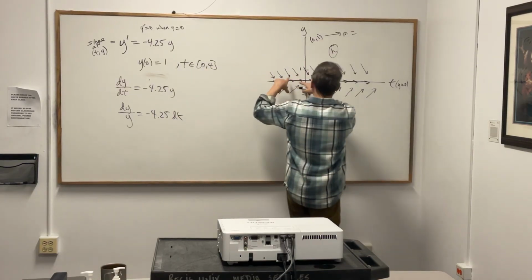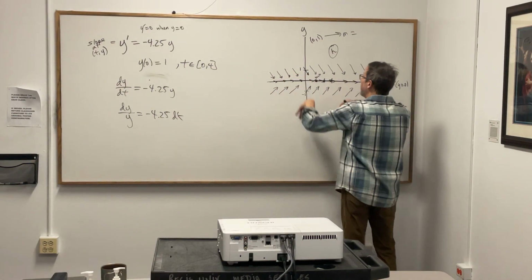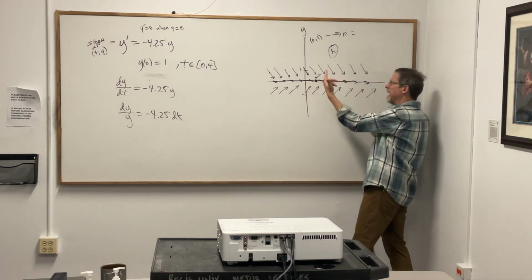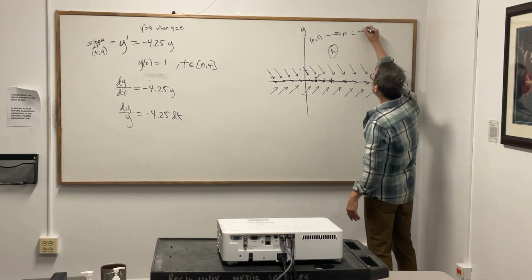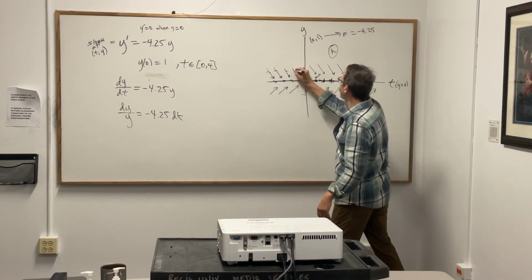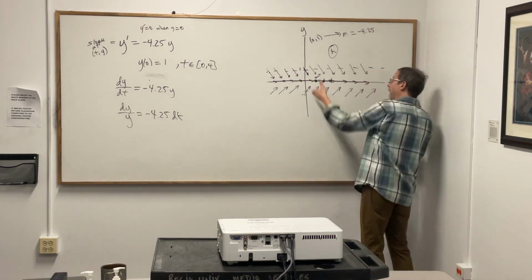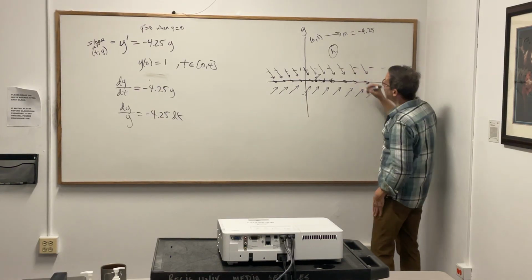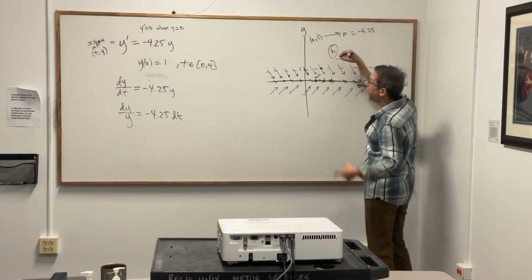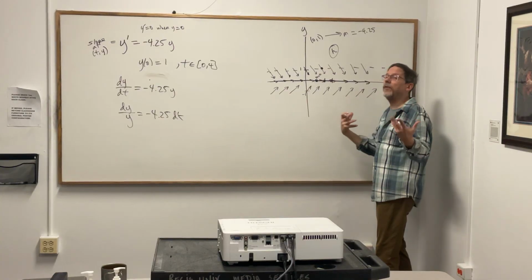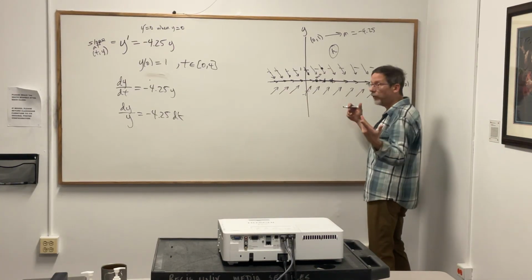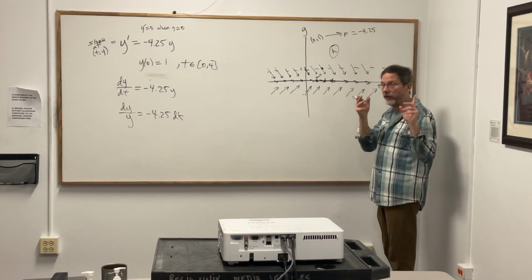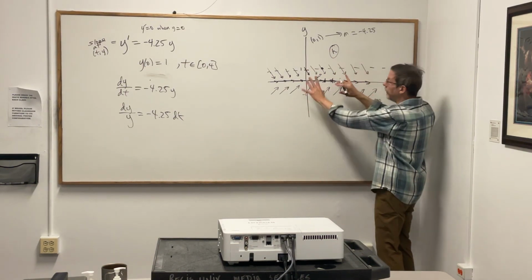This is starting to look a little saggy here, so maybe bring these arrows up. But I was trying to estimate a slope of -4.25 all along there. So all along this line here, those are the directions I'm going to head when I'm on that line. And then from there, I can kind of intuit what the solution might look like. So let's think Euler's method. Seriously, Euler's method is how you navigate yourself simply on these direction fields.